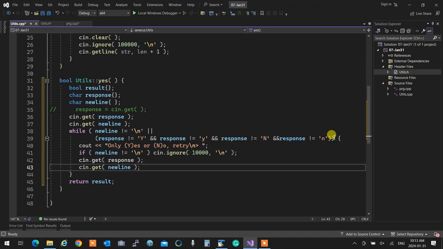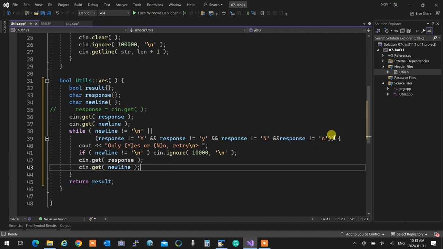Okay? So what happened over here? Again, I don't know if it's going to work, but let's walk through it and see if it's good or not. So I get these two characters. I come over here. If this one is not new line, or the response is neither of these things, then it's going to come in here and say that yes or no is acceptable. Then it checks. If the reason I'm in here is that the new line is not new line, it means I clean those things up. I don't need to set any failure state over here because it's impossible for somebody to enter something that's not a character. A character is anything, right? So it's not going to fail.